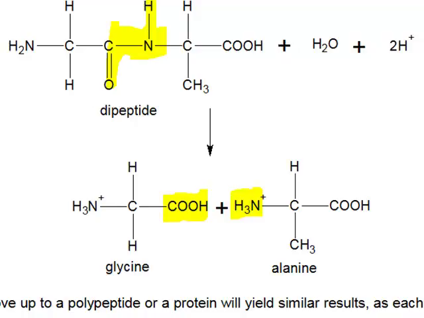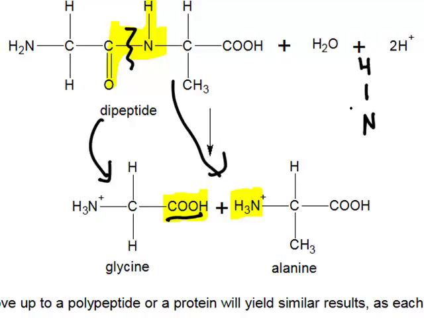In this case, upon hydrolysis, there will be a breaking of the carbon and nitrogen bond to give back the corresponding amino acids with the carboxylic end being restored. However, you do not get back an amine for the other amino acid because since this condition is acidic and the amino acid with the nitrogen group contains a lone pair, it will pick up one of the H plus to give you a protonated amino acid.